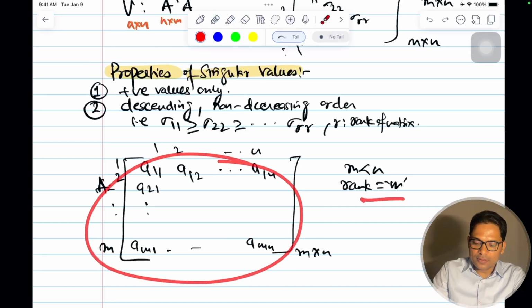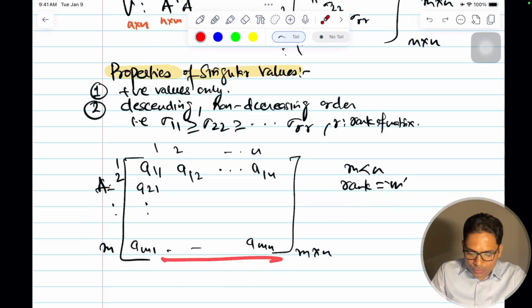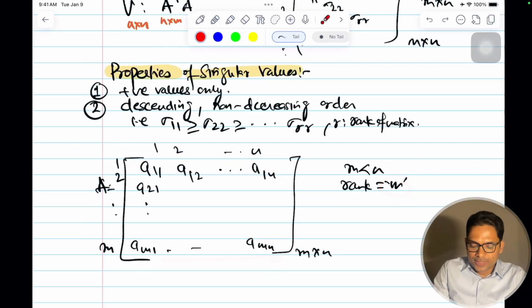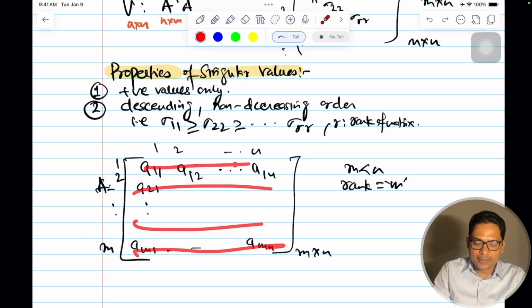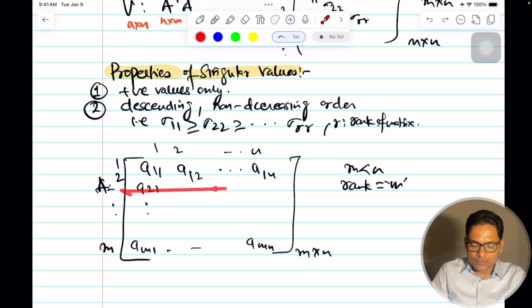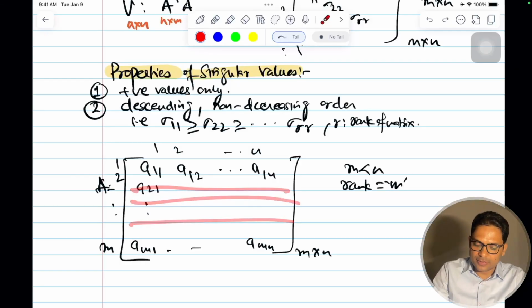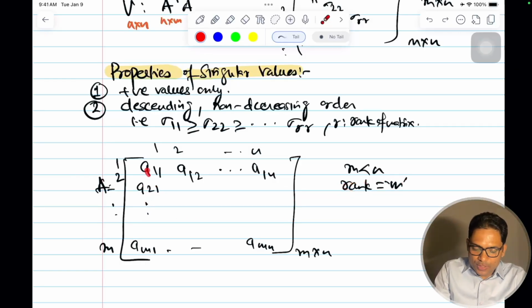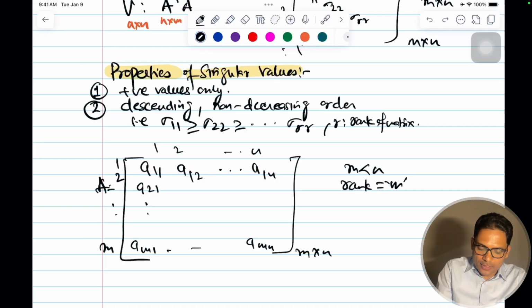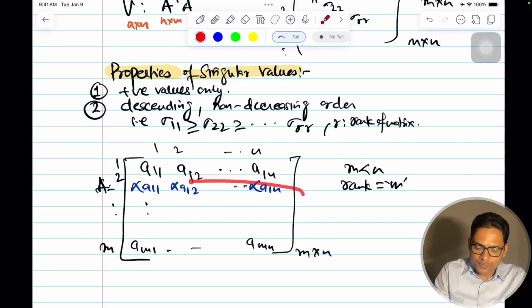If all are linearly independent, then whatever is the lower, if rows are lower, that will be the least number of linearly independent vectors here. So the rows or columns are vectors, considering whichever dimension the vectors are in. So that will be m. Say for example, two rows are linearly dependent. So this second row is nothing but alpha a11, alpha a12, like this till alpha a1n. This is just some scalar multiple.